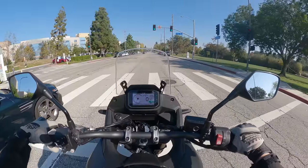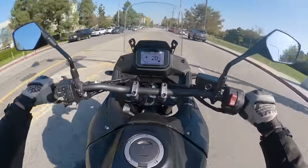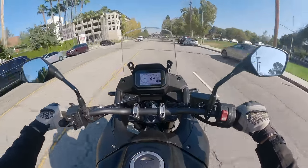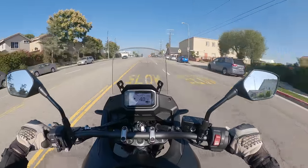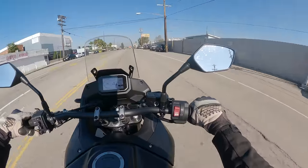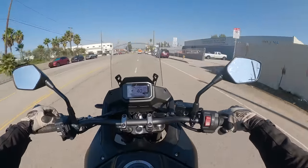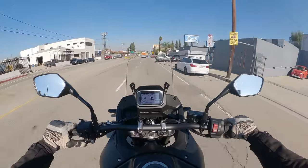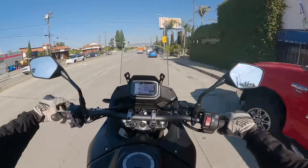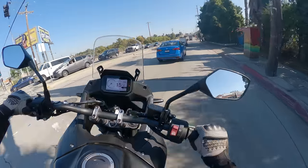The company decided to build a middleweight ADV a little late, you might say. But as far as the engine, man, they hit the nail right on the head as far as I'm concerned. If I was gonna level a criticism at the engine, I would say it's maybe not as playful as a Tenere 700 engine or even a Tuareg 660. And it's not as rowdy and sharp and aggressive as the Aprilia engine or a KTM parallel twin or something like that. But again, I hate to keep going back to this, considering the price point it's playing at and what it's supposed to do, I just think it over delivers big time.